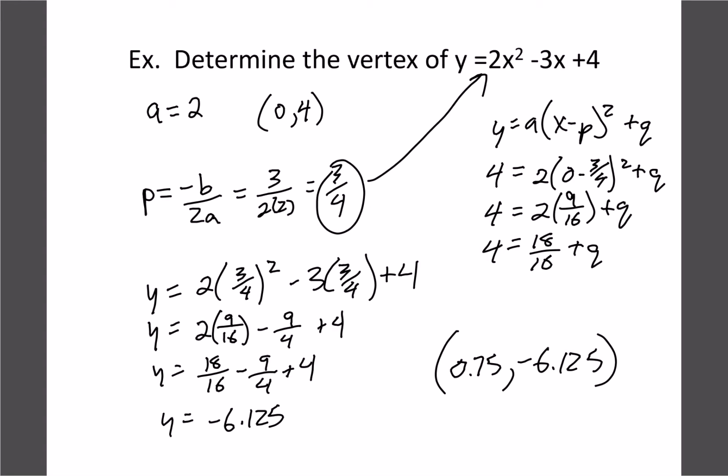Okay, so I see it. All I did is I messed up my original calculation over on this side. If we actually type in 18/16 over here, minus 9/4 plus 4, we actually get the same answer, 2.875. So for both of these, we get 2.875. So I just screwed up the first calculation, but it works out the same. Either way, whichever method you like better to get the q will work. And once you have that, you've got your vertex form, and then we can also calculate our vertex formula if we needed it.